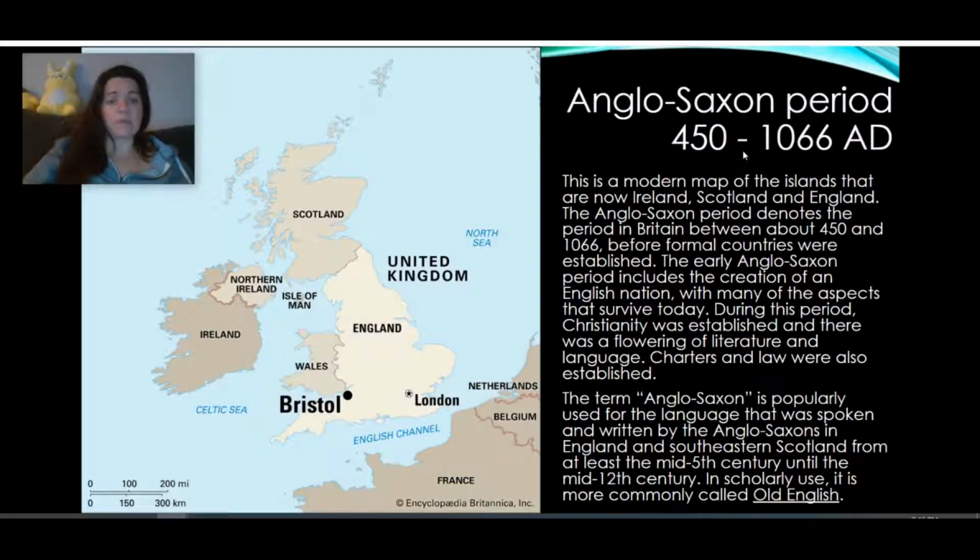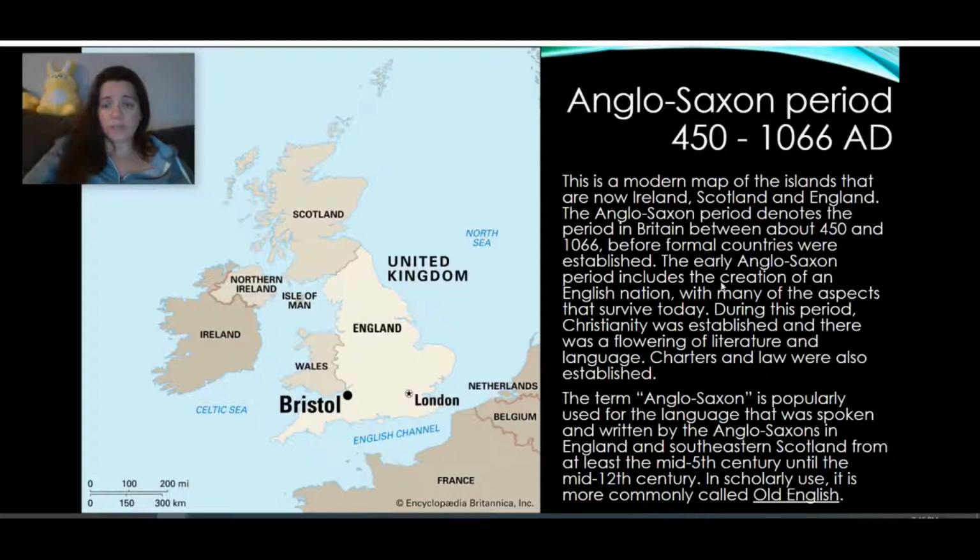And there were some native people who lived on the lands as well who were called Britons, who were actually descendants of the Celtic people. So there were lots of different groups of people who were coming and going off of these islands, and this was a highly coveted area. Lots of people wanted to get their hands on this area of land and wanted to be able to own it for their own purposes.